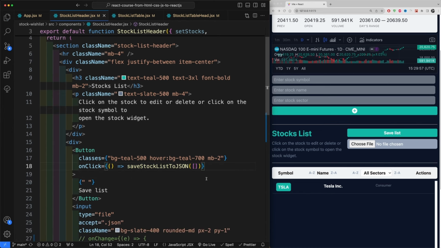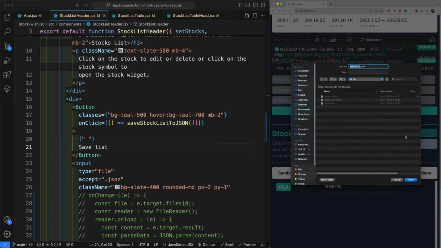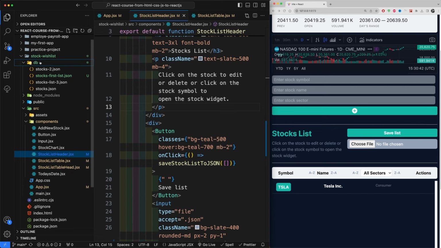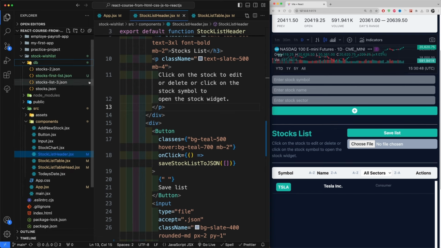Let's save this also, meaning now if I were to click on the save list, it's going to open up my local files. Let's click on it, and now I'm going to save this list as, let's say, stocks dash, you should only see stocks, but I'm going to add here dash first dash list. Okay, the stock list was saved, and you should also see it right in here in your database folder. If you didn't create this folder, then create it in your application, DB. You should see here stocks first list. These are the lists that I already saved in my previous recording. So if you don't see these items, don't worry about it.